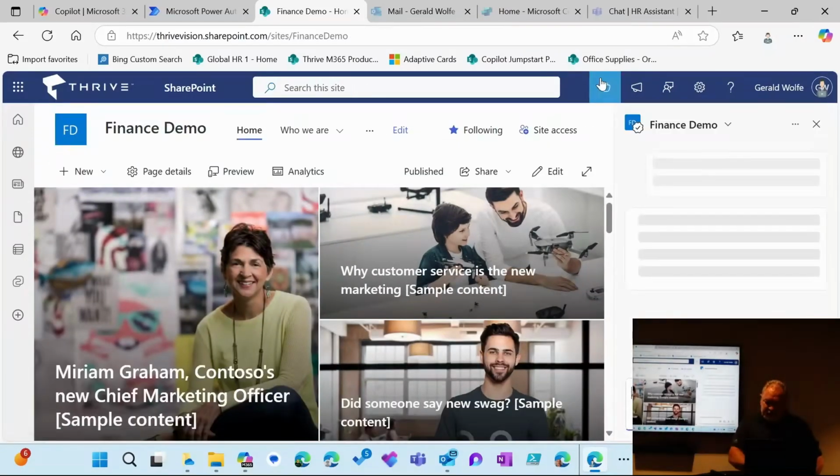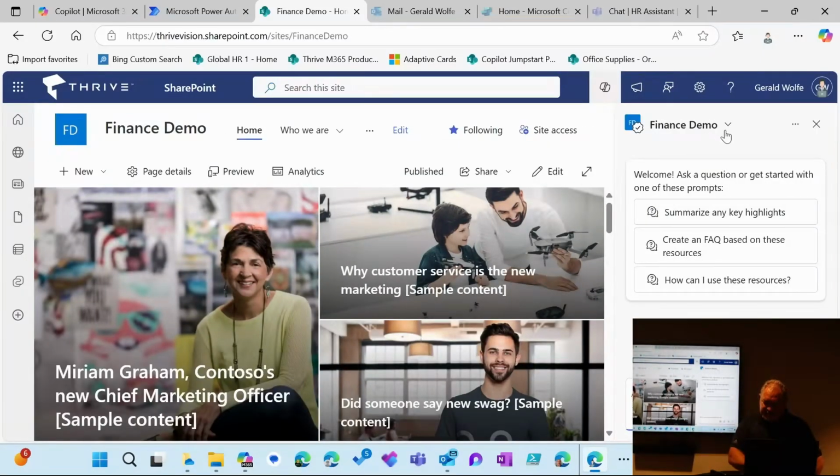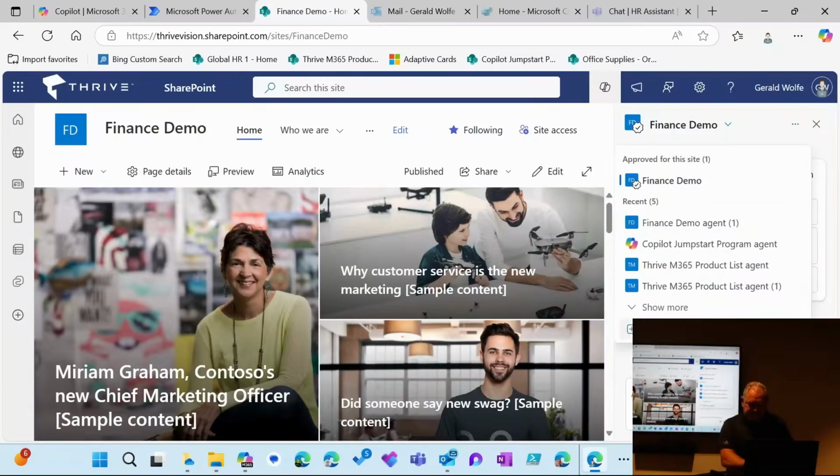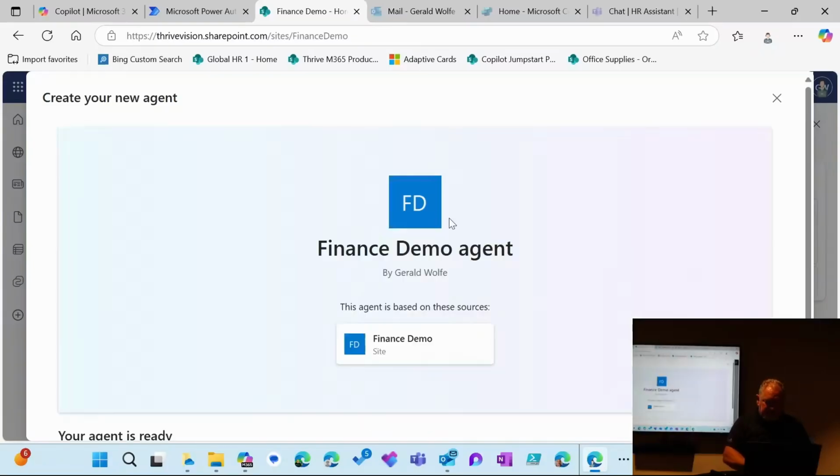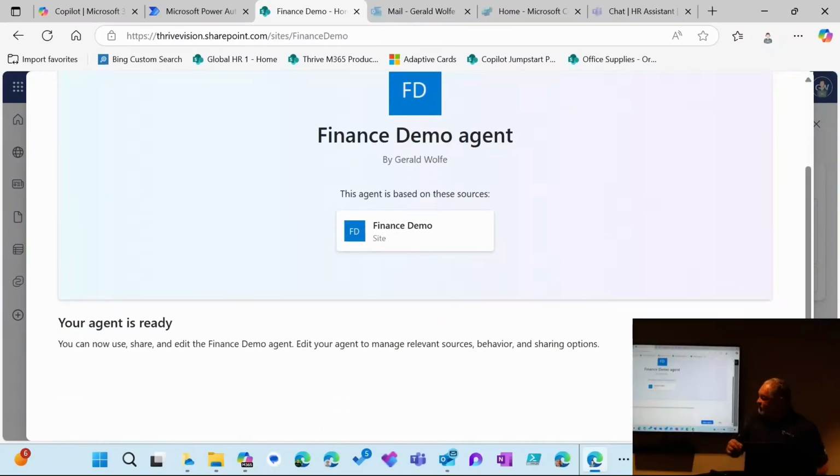And the cool part about this is now it does have an agent, but if I want to go down and create an agent, I just can create an agent. We're going to create a new agent here. Now, scroll on down here. I've got the option to edit this agent. I can just open the agent. The agent's built. It's done. Just that fast. It's done.